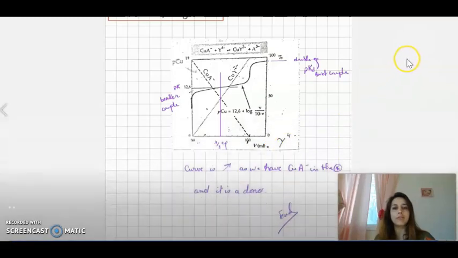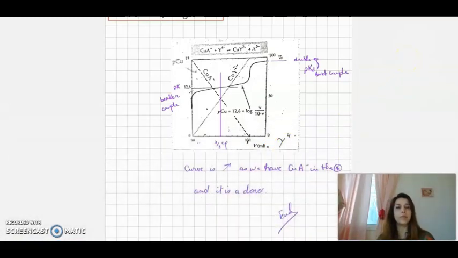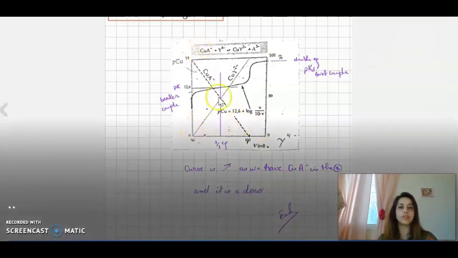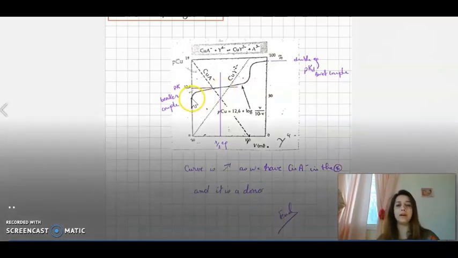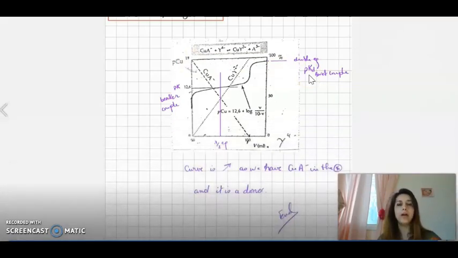If we draw here the variation of pCu as a function of Y at different volumes, the curve is increasing, and we have the disappearance of CuA- and formation of CuY2-. The intersection at 50%, if we project, it will be the half equivalence. So if we project on the curve of pCu and then on the scale of pCu, we will get the pKd of the couple in the beaker. And if we continue to the double equivalence and we project also on the scale of pCu, we will get the pKd of the reactant coming from the burette.